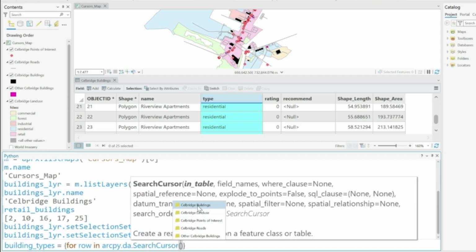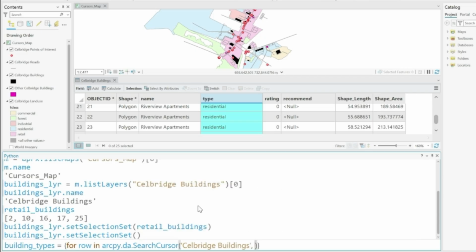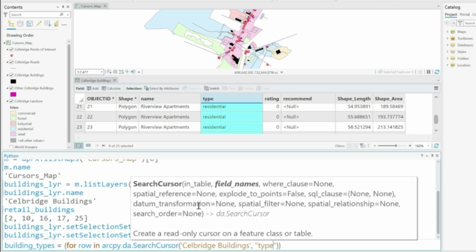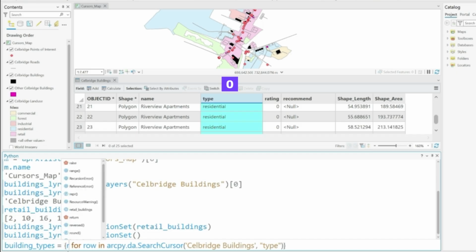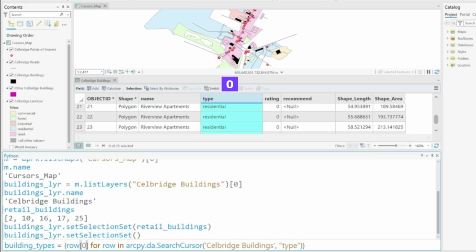We select the Selbridge Buildings, and we're only interested in the type field. We go back to the start of our statement, and we add in row 0, which represents the type attribute. So our statement reads row 0 for row in arcpy.da.SearchCursor, where the in table is Selbridge Buildings and the field names supplied is type.